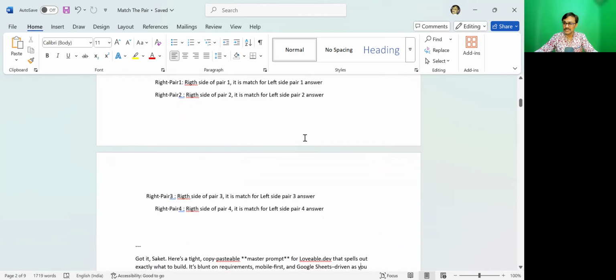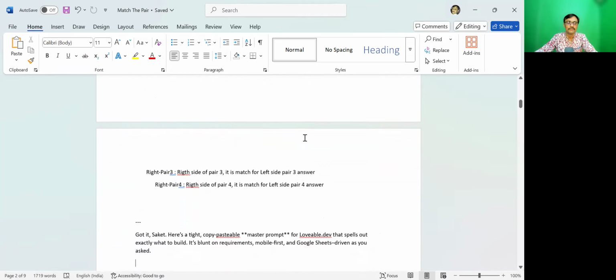I don't know if I put this whole prompt into Lovable, will it work directly? Maybe yes, I think it may work directly. But again, credits are limited, and I thought I'd better go to ChatGPT because I'm using a free version of Lovable only. So ChatGPT gave me this reply.